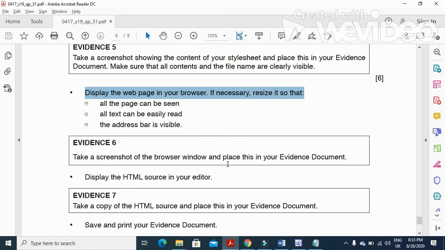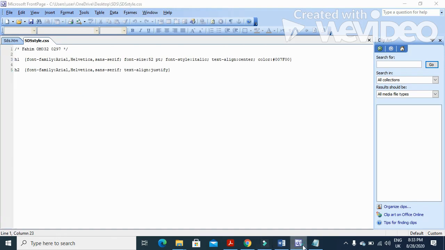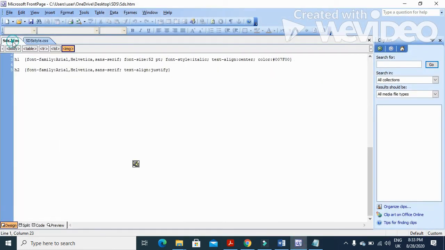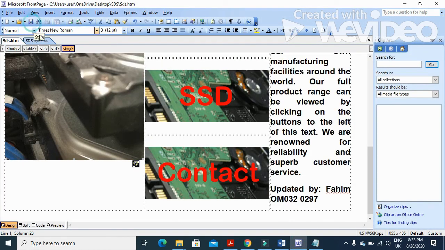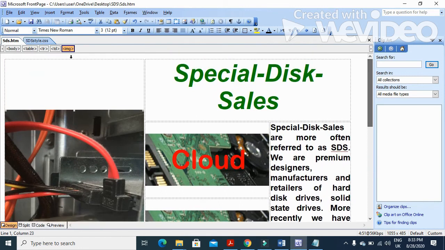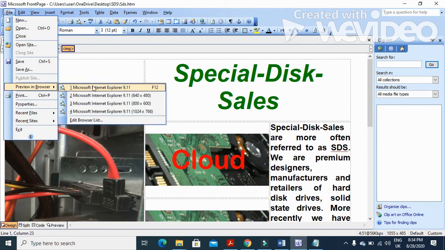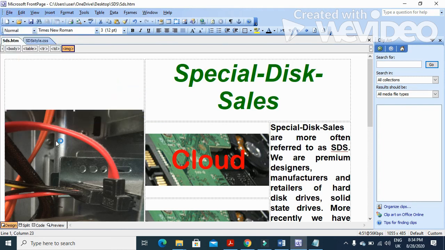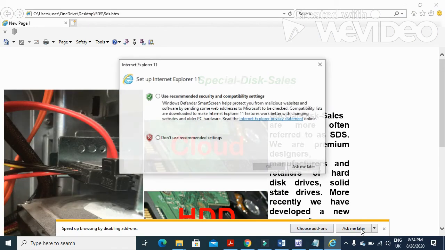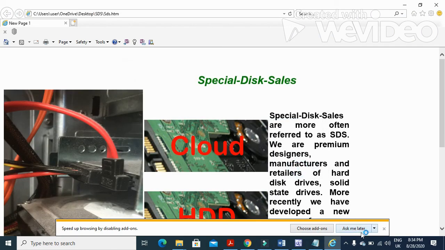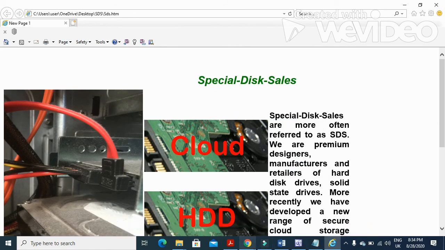So we need to represent this one in the web browser. Now you click on the web page here, save, and here file, preview in the web browser. So when you preview it, yeah, this is how it will look like.